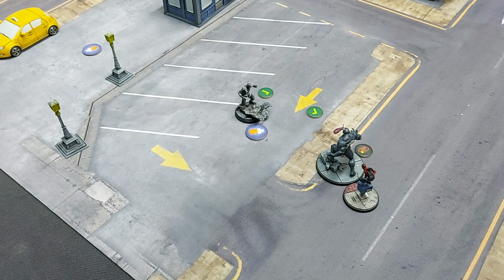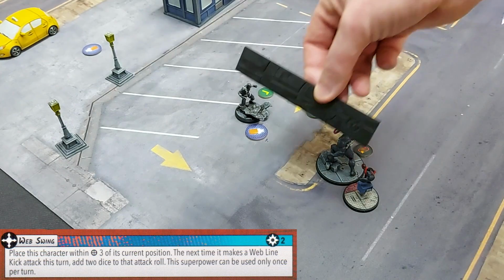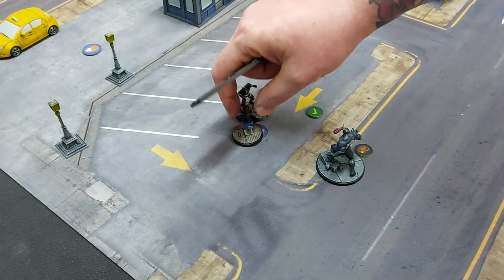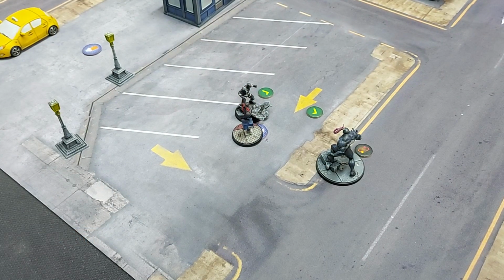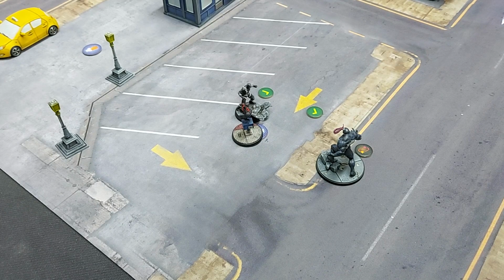He is going to use a web swing for 2 power, drops him to 6. And that allows him to move 3. To here. I'm then going to use Webline Kick. After this attack is resolved, this character gains power equal to the damage dealt. Throw. If the target character is size 3 or less, before damage is dealt, you may throw the target character away small. However, Web Swing: the next time it makes a Webline Kick attack this turn, add 2 dice to the attack roll. So Webline Kick gives me 4 attacks.